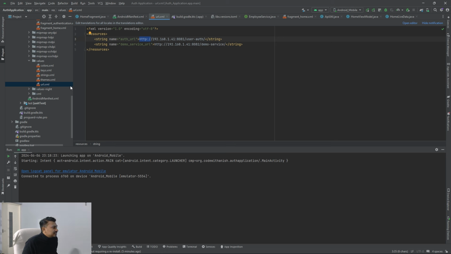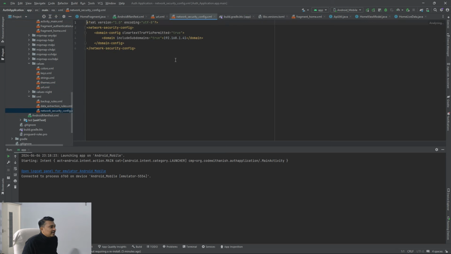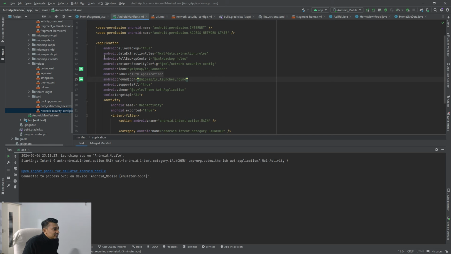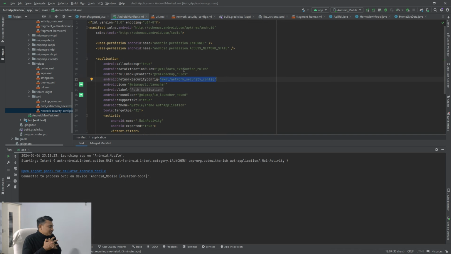So if you want to use HTTP in our application, then we have to do some configuration. One thing is we have to define a network security config XML file, and there we have to set cleartextTrafficPermitted to true, and define the domain name for which HTTP should be allowed. We define this in an XML file, name it network security config or any meaningful name. Then come to the AndroidManifest.xml and provide that XML file reference here. Then it will allow that call. Otherwise, it will not allow. That is one thing you should take care of, because in a production environment we are using HTTPS only, but for dev purposes this will be helpful.